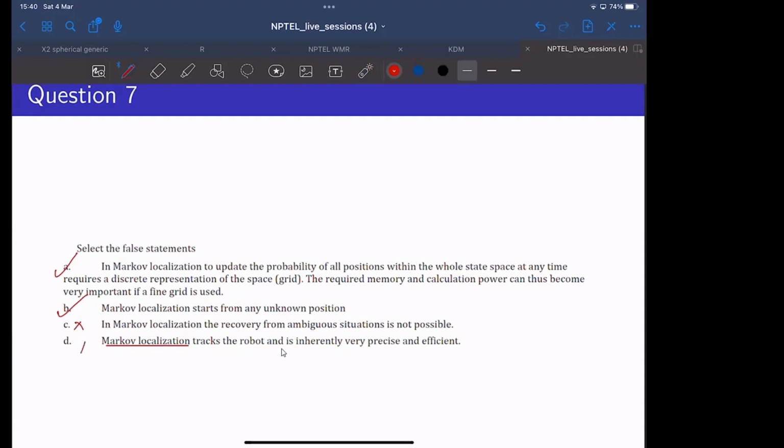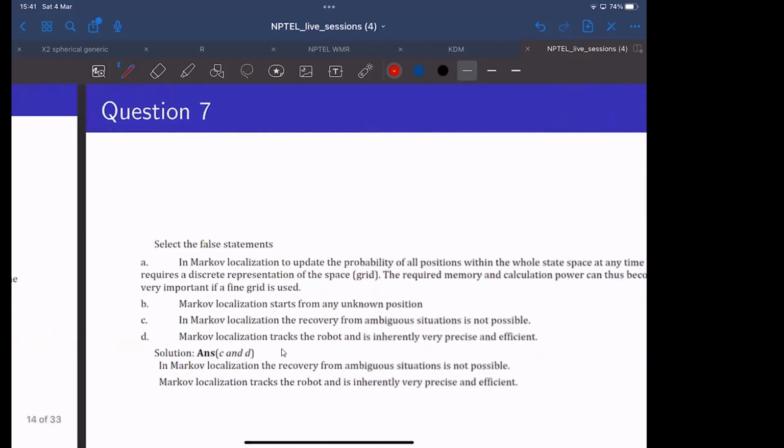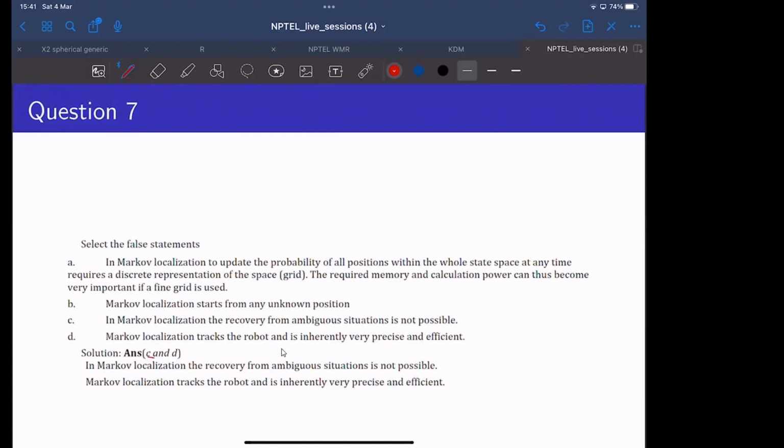Again, option D is false. So checking the answers, options C and D are the correct answers for this question. The question was to select false statements, and options C and D are basically false. These two statements only apply to the Kalman filter. They do not apply to Markov filters.